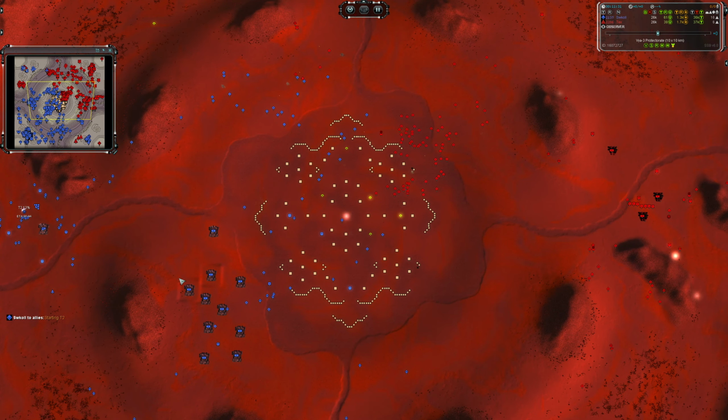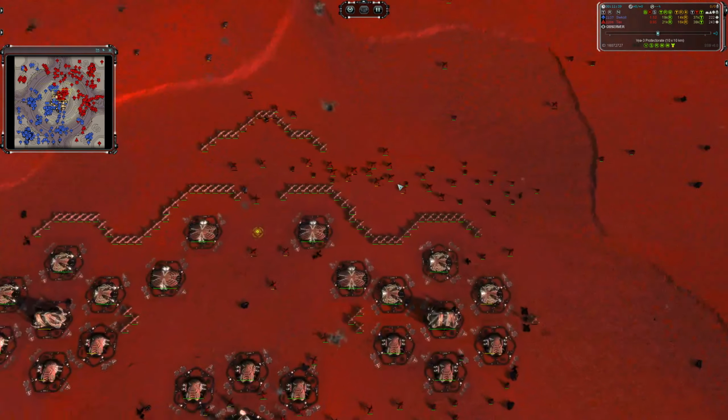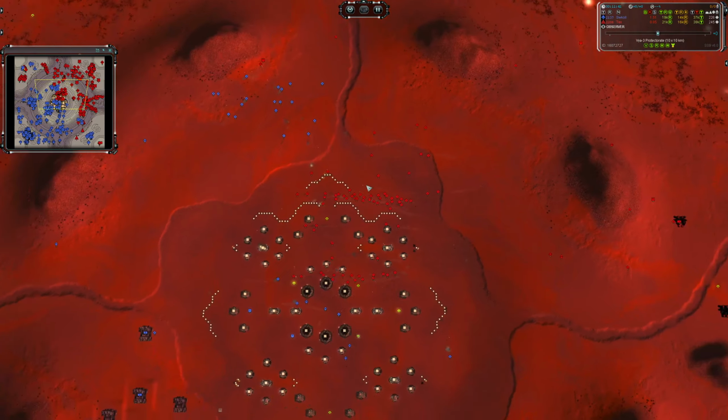Does this army beat these factories? Yes, but does this army beat these factories after 1 minute? No, because they can pump out enough strikers to deal. This is a decent comp, though.